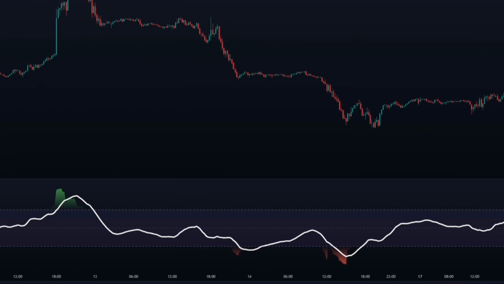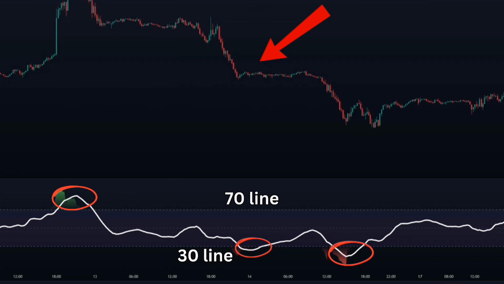When the indicator is opened, it shows 2 points, the 70 and the 30, together with a single line. The market is regarded as overbought if the RSI is above the 70 point, and as oversold if it is below the 30 point. A frequent mistake that a lot of traders make is believing that the market would automatically turn upward when the RSI hits oversold territory and downward when the RSI gets overbought territory. Since it just doesn't function, this is actually a wonderful method to use the RSI indicator if you want to blow all of your money.